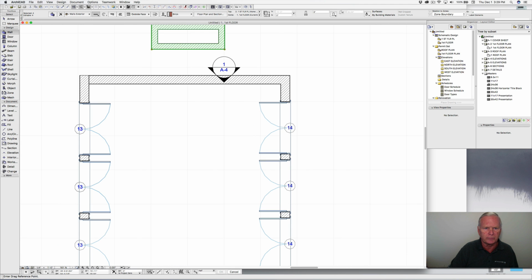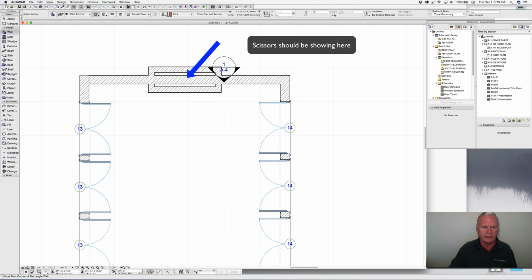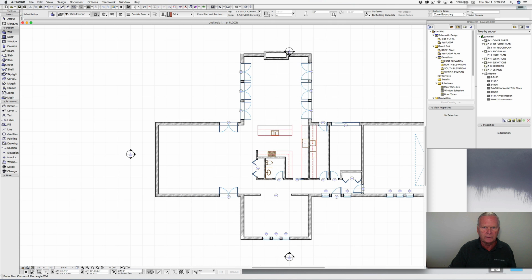We'll zoom in a little bit, find the center point here, and then I'll just drag down here and find the center point of this wall, and I'll click on it. And then I'll go and drag it one more time just down in the Y direction, and I'm going to go D 1 foot, because that's what I wanted to project into the room, and click off of that. And then this wall in here I don't want, so I hit the Command key, scissors comes up, click, and it's gone.